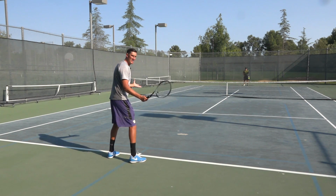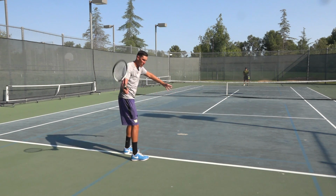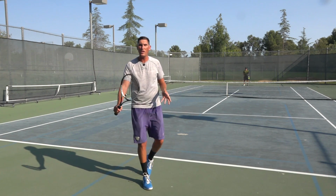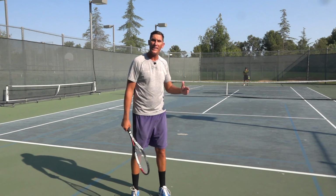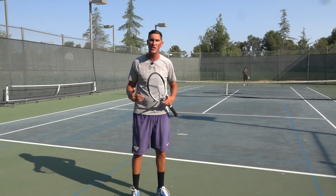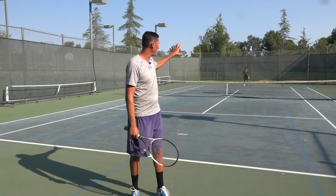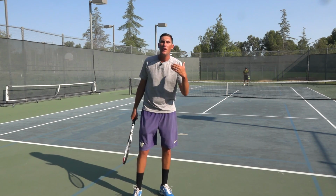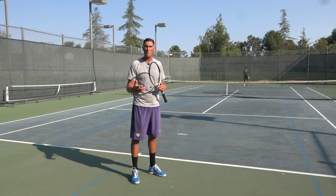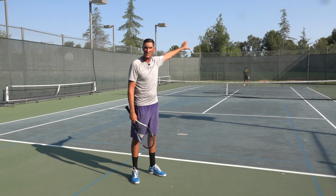And again, it's not like he's ripping balls at me. So being here, I'm still most likely going to be pretty darn comfortable stroking the ball the way I want to, even though I'm closer to the baseline. So let's start to play up on top of the baseline against pushers more often than not to take time away. The second and third points we're going to make today are really the bread and butter of starting to have a game plan to beat this player consistently.